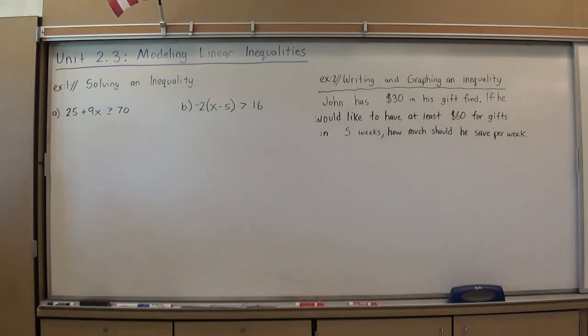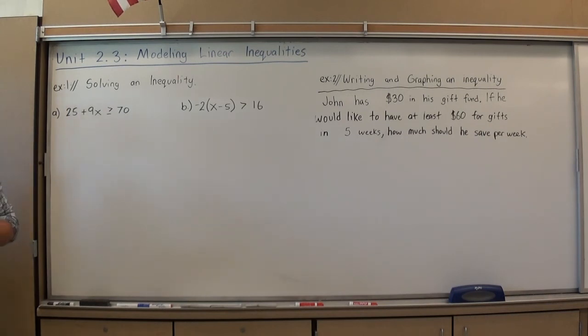Now this is mainly review. I know some people will be a little stronger on this skill, but let's go right into it. So if I want to solve a linear inequality, something like 25 plus 9x is greater than or equal to 70, I'm going to solve it the same way I would an equation, which is trying to isolate the variable. I'm trying to get 9x by itself. Before I can do anything with a 9x, I want to completely isolate the variable and its coefficient, which means this positive 25 I need to get rid of.